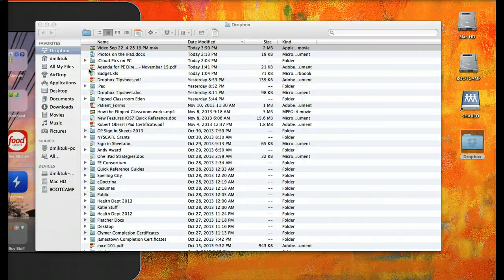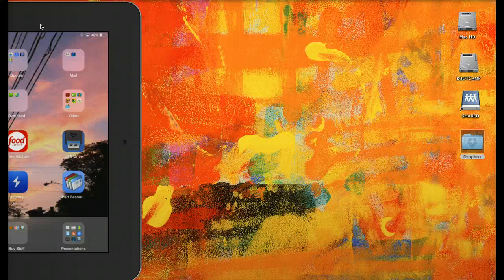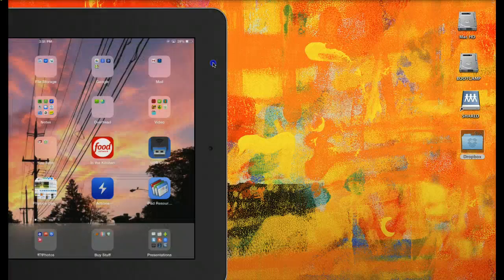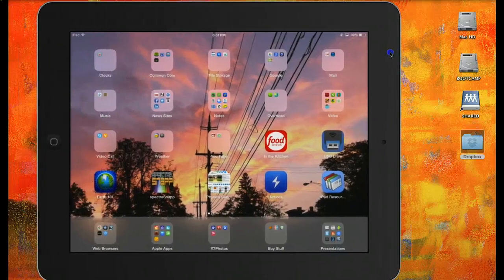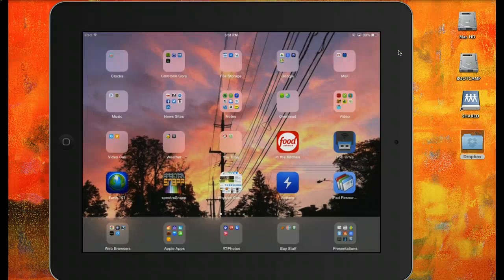So I can shoot a video on my iPad. I could send it up to YouTube. I can send it up to Vimeo. But I can also throw it in my Dropbox and just go over to my computer. And there it is too. So that's another way. I do see schools using Dropbox. Again, it's going to depend on what your school will let you have. All right, so bring back in the iPad. Okay, so we looked at Dropbox a little bit.